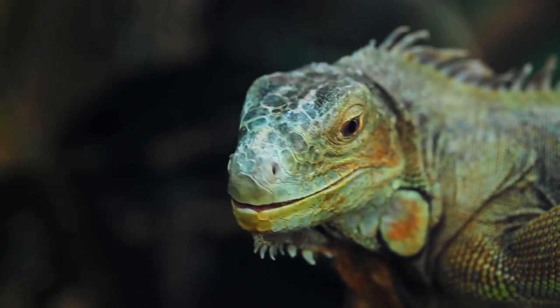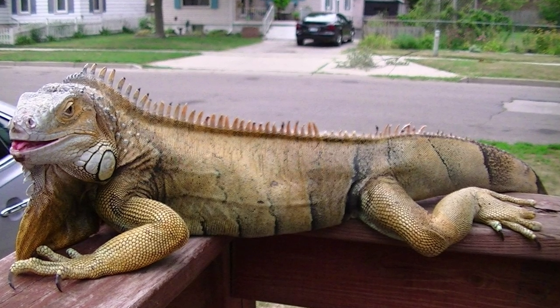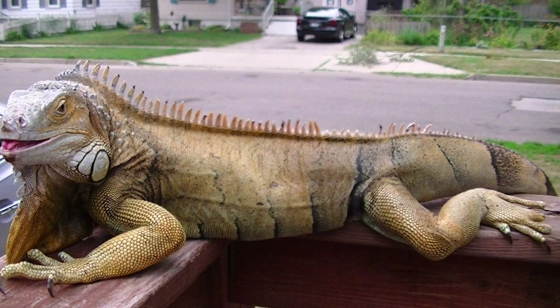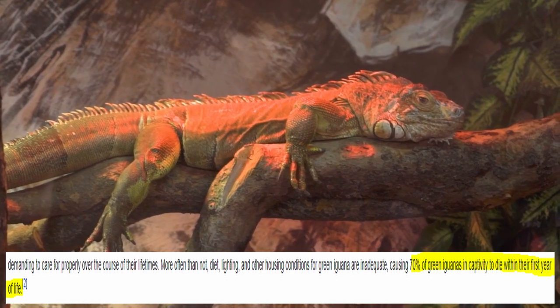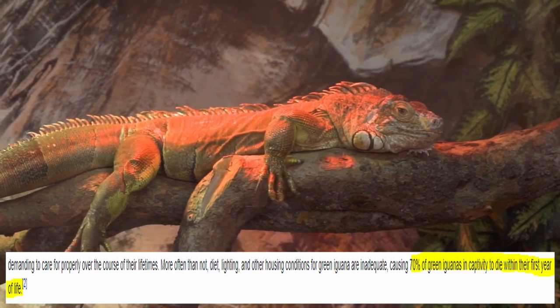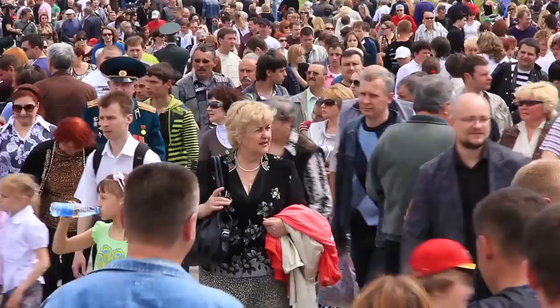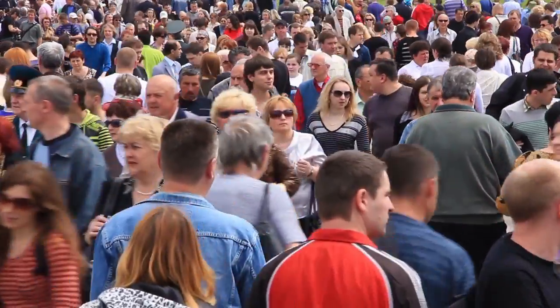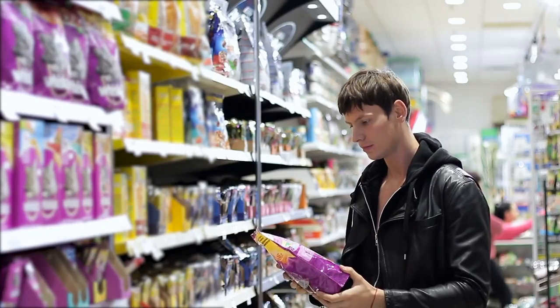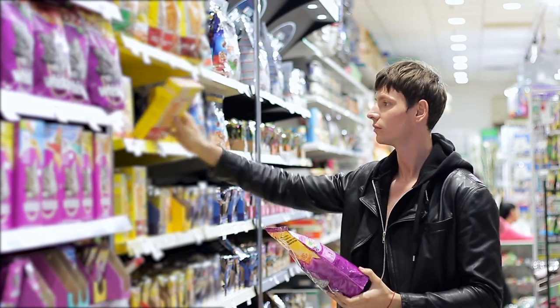With the green iguanas you see in captivity, they're often much smaller because they're often much younger. It is truly rare to find a fully grown adult green iguana in somebody's collection, because they are incredibly difficult to care for in captivity — so many die before ever getting as big as their wild counterparts. Can they be happy in captivity? Yes. However, most people cannot provide what they need for them to be truly happy. They're commonly sold in chain pet stores to people who don't know any better, and a lot of people buy them, realize they're just too hard, and give up.